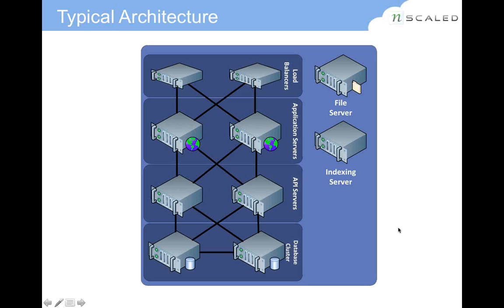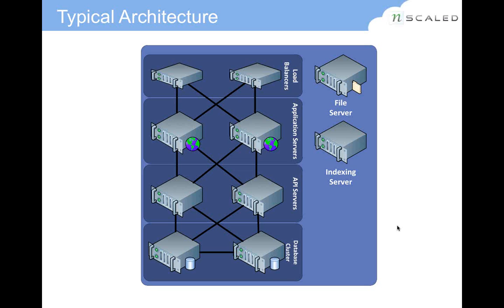So again, with the architecture, talking at the top layer, you might have some load balancers, and then down from there you usually have some application servers. You may have an application server, you may have an API server. Depending on the way that they might call it, a web server and then an API server underneath that. But there's usually some kind of an application layer, there's an API layer, and then there's a database layer. Sometimes the database layer is clustered. It's usually based on what you can afford.